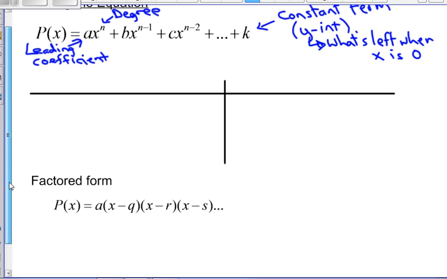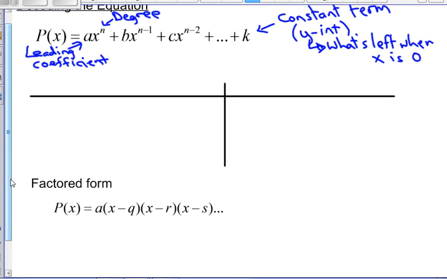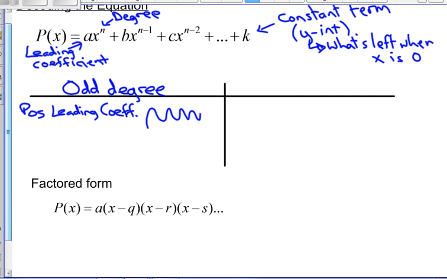Okay, and we have to know something about the basic shape that comes out of these. So if you have an odd degree, 3, 5, 7, 9. Remember, degree is just the highest power. If you have a positive leading coefficient, here's the basic look of the graph. It's going to start down. It's going to do a bunch of stuff in the middle. I don't really know what. And it's going to end up going upwards. There's our basic look. Now, I don't know exactly how many turning points there are. We'll have to figure that out. There can't be more turning points than the degree, but we're gonna have to suss it out based on the equation. But it'll definitely start low and end high.